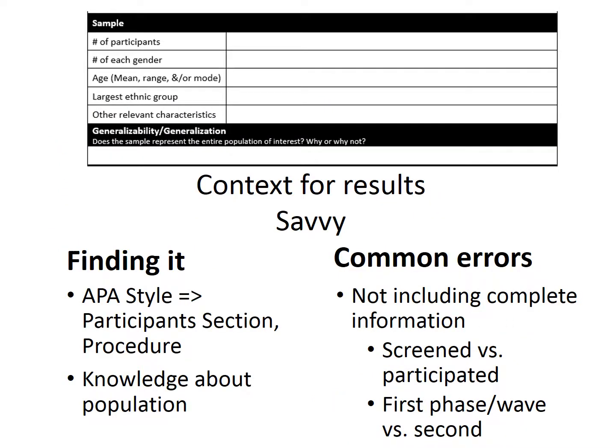After we know how they recruited the participants and what it means for sampling, we want to know how that worked out for their actual sample and what that means for applying the results. The information about the sample provides important context for the results, and thinking about that helps you become a savvy consumer of research. You might have noticed I didn't have points assigned for the generalizability section.